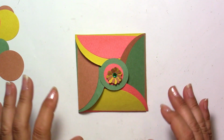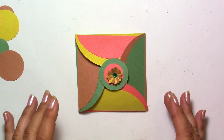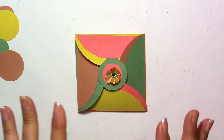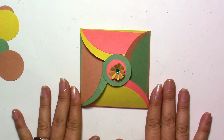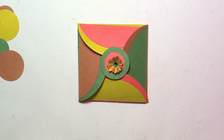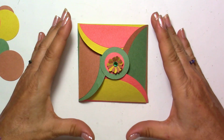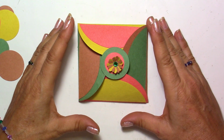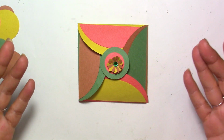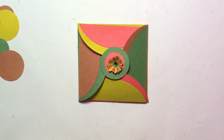Of course, I used bold paper. You can use pattern paper for this. It will give another effect, but I really love the color so much. I wanted to do it that way. So that's it, guys. So easy. You can do it again with a smaller die, a smaller size, or a much bigger one depending on your project, but it can go very, very fast.